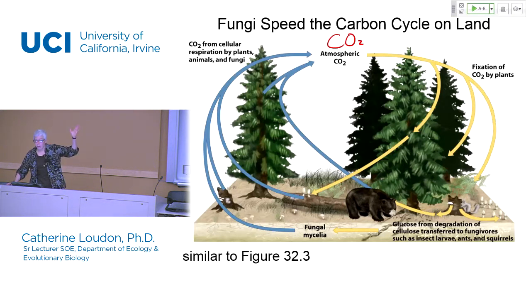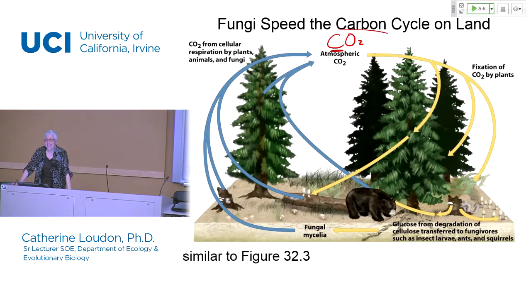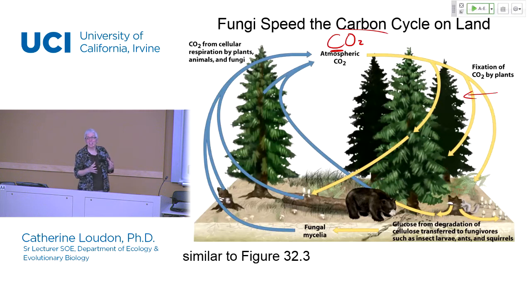So CO2, of course, in our atmosphere is one chemical form in which we see carbon, right? And carbon is synthesized into organic molecules by what? Trees. These actually look a bit like gymnosperms. Just looking at this, those look like needles to me. Anyway, those would be gymnosperm trees if they in fact were needles. But at this point, carbon dioxide is turned into organic molecules by the trees, including cellulose, which has then got the carbon locked up and inaccessible for most organisms on the planet except what?